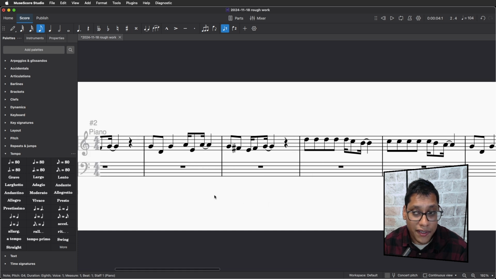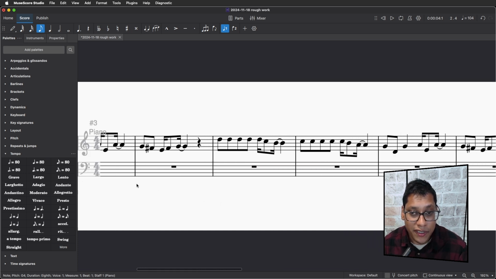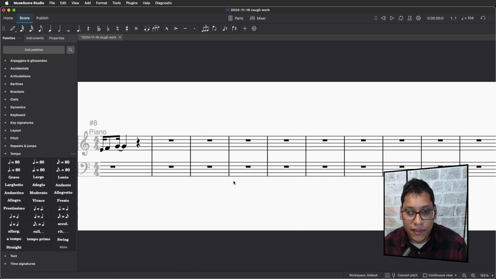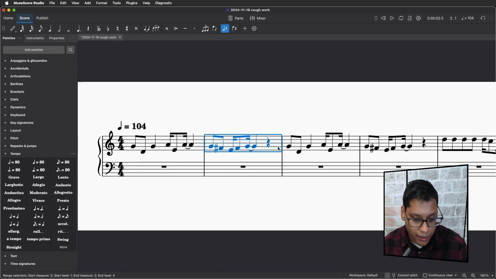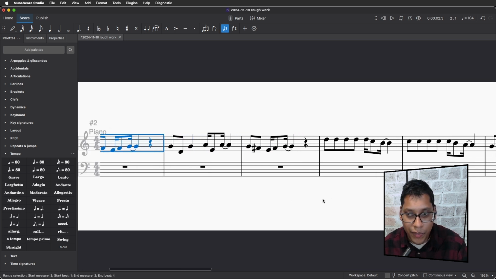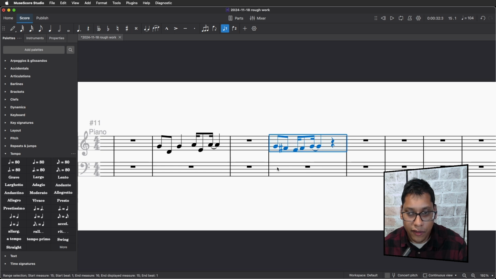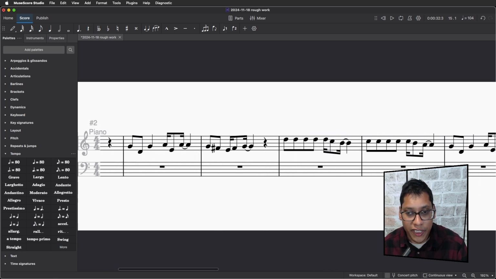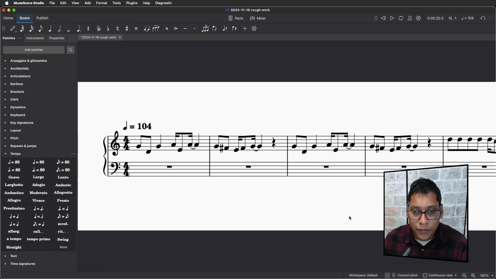So what I mean by that is we can take some of these ideas and split them into their component parts. And then what we can do is take those component parts on a journey. I'm going to take this first part and I'm going to copy it over here. And then actually, you know what? I could still make use of that. So I'm going to copy that over there. So you see, now I'm breaking the melody into unique bits. You want to look for unique elements that you can then string together into new things.